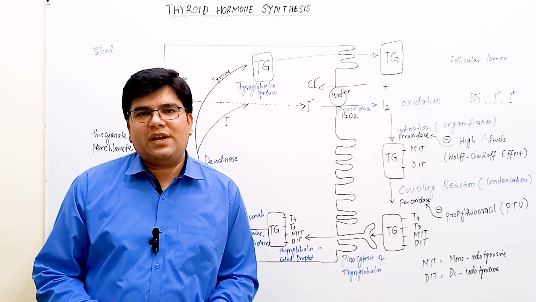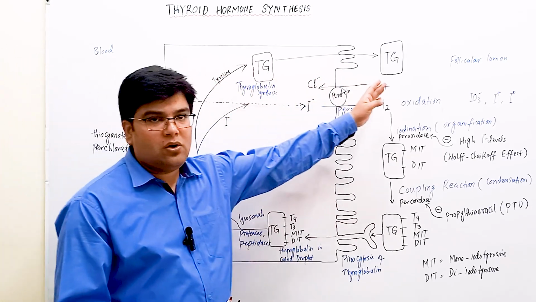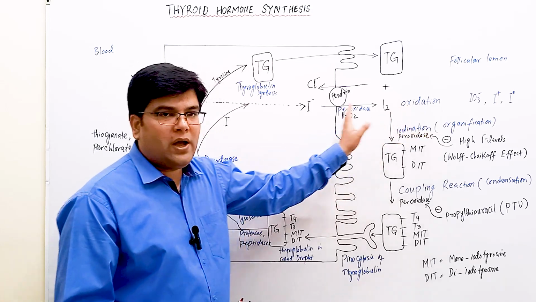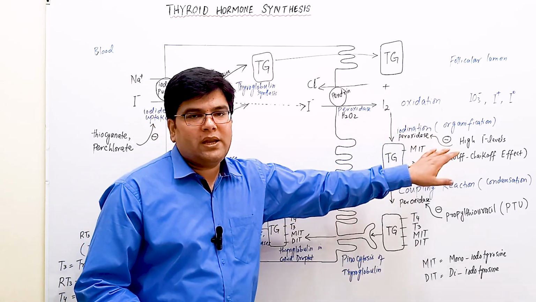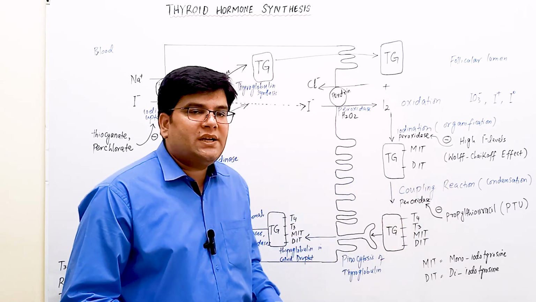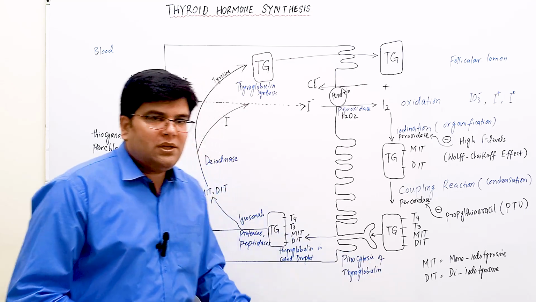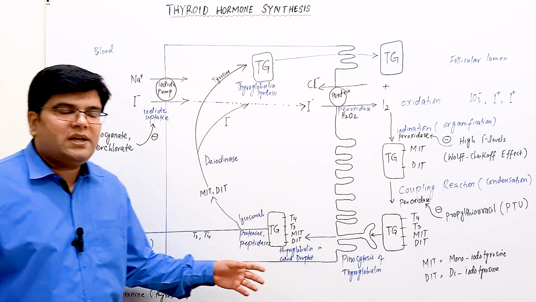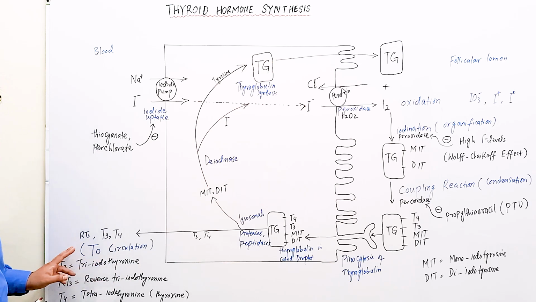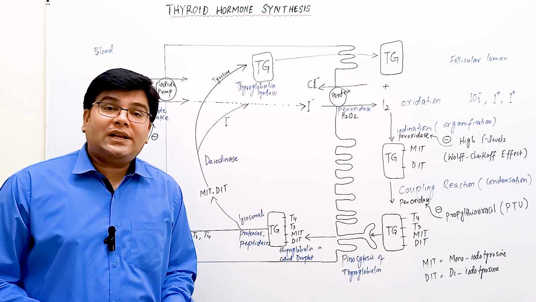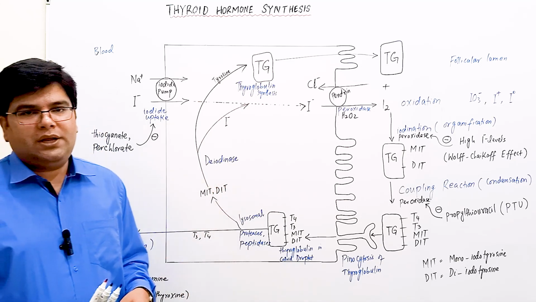So just to summarize, the important steps in synthesis of thyroid hormones are iodide uptake, synthesis and secretion of thyroglobulin protein, oxidation of iodide into iodine to make the active form, and then iodination or organification reaction, and coupling reaction, also called condensation reaction. Then pinocytosis or endocytosis of thyroglobulin, which is present in the colloid material. Its breakdown by the lysosomal enzymes and then release of the T3 and T4 hormones into circulation. Please keep in mind T3 and T4 are biologically active, but reverse T3 is not active. The extra iodide which is trapped in MIT and DIT can be recycled by the enzyme deiodinase.